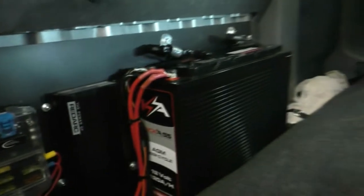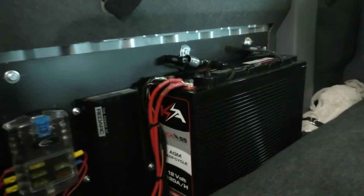So this will alternate between your two batteries, ensuring that one doesn't go flat. And it will charge that deep cycle battery up to 100%. And if you are touring out in some extreme heat, it is rated even to 80% in the extreme temperatures out in the Sahara Desert as well. So definitely no expense spared when it comes to how they've set that up. And it's all hidden away neatly right behind that back seat.